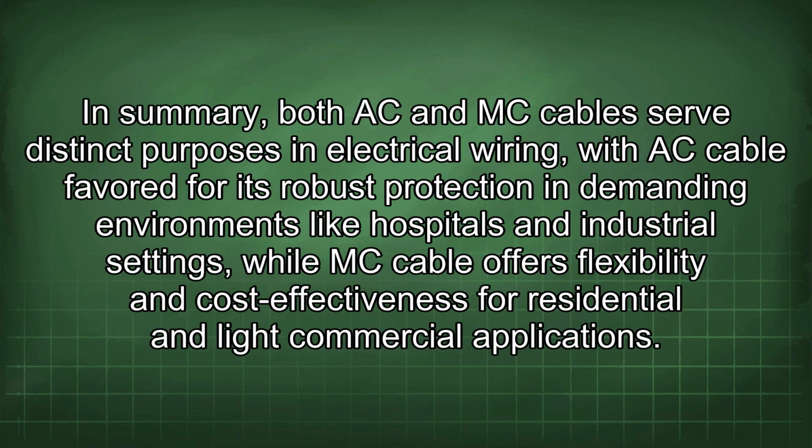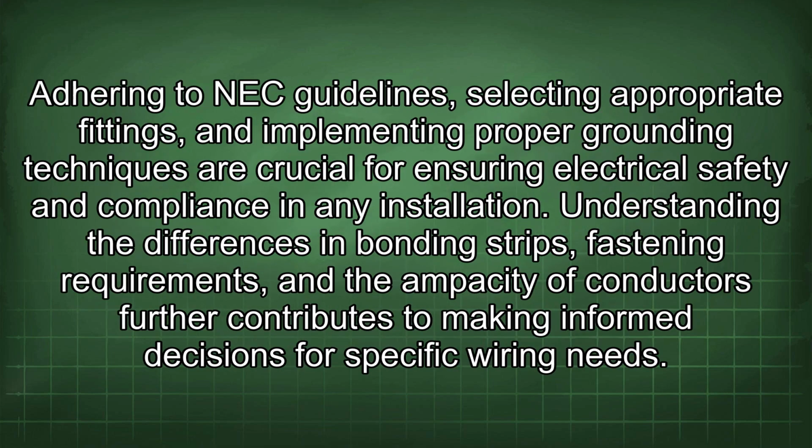In summary, both AC and MC cables serve distinct purposes in electrical wiring, with AC cable favored for its robust protection in demanding environments like hospitals and industrial settings, while MC cable offers flexibility and cost-effectiveness for residential and light commercial applications. Adhering to NEC guidelines, selecting appropriate fittings, and implementing proper grounding techniques are crucial for ensuring electrical safety and compliance in any installation. Understanding the differences in bonding strips, fastening requirements, and the ampacity of conductors further contributes to making informed decisions for specific wiring needs.